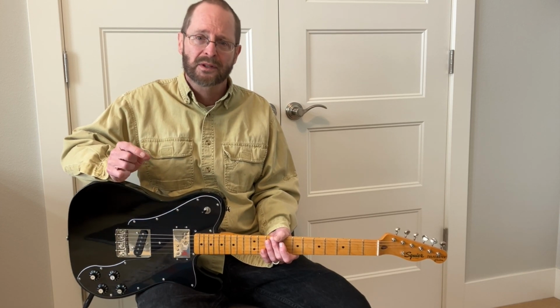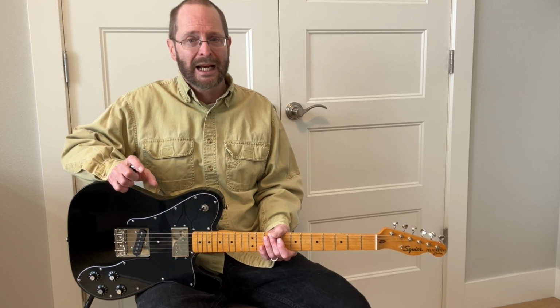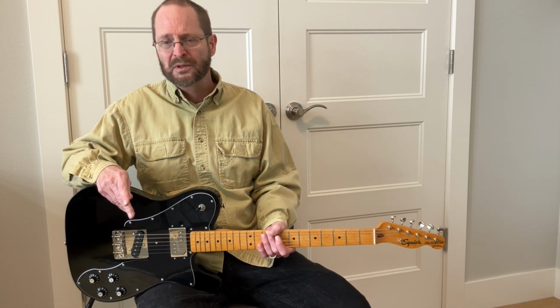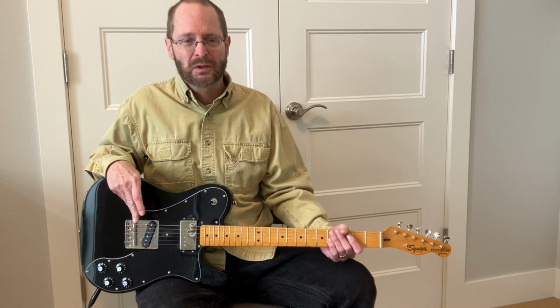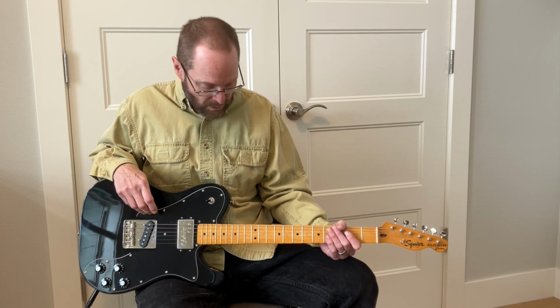I just want to say with the Classic Vibes, so far, I have not seen any reason to replace the pickups. And from what I've read, that's what people are saying as well, that yeah, the old Tone Rider ones were great, but these new ones are fine too. And certainly not ones that you have to rush out and replace right away.